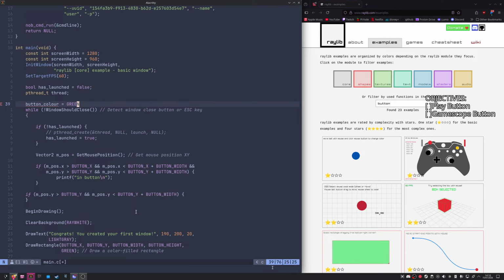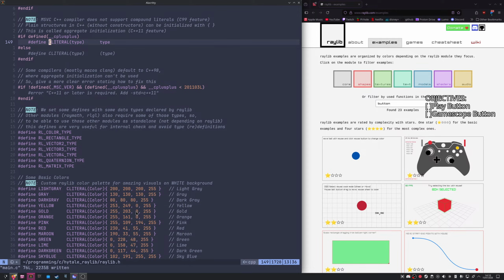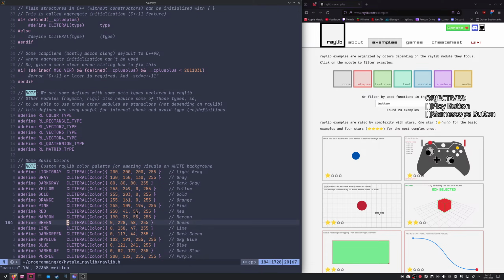Green. Now, if I'm not mistaken, colors is just a variable like this. If we look at green, it is a... Is that some kind of macro? Oh, this is some C++ thing, okay.